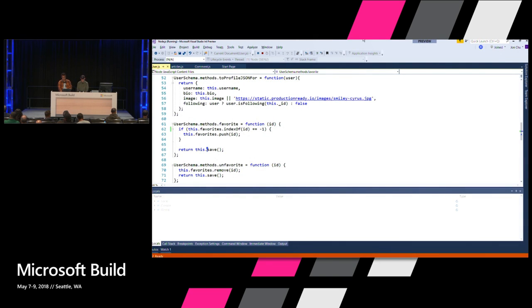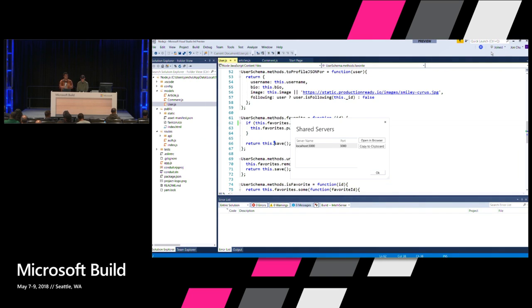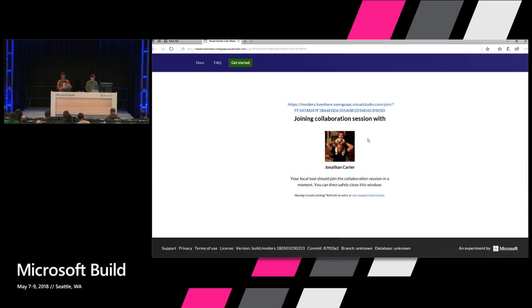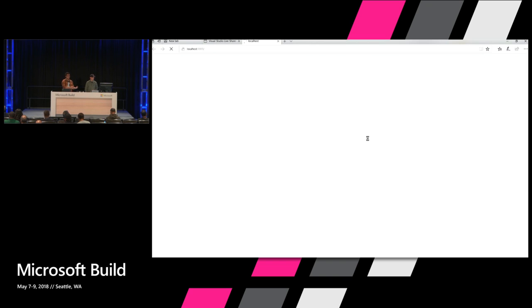So on my machine, I can go and look at the sharing menu and see the viewed shared servers. And there we see that the port that Jonathan has created and shared with me, I can access now. So what I can do is, with that port selected, I can open it in browser, and his localhost is mapped to my localhost now. So it shows as localhost on my browser, and it's going to start connecting to the running app on his machine.